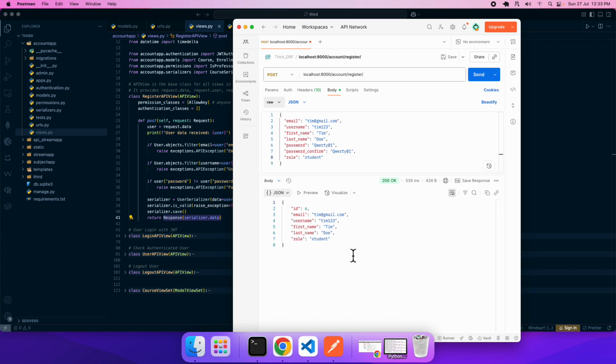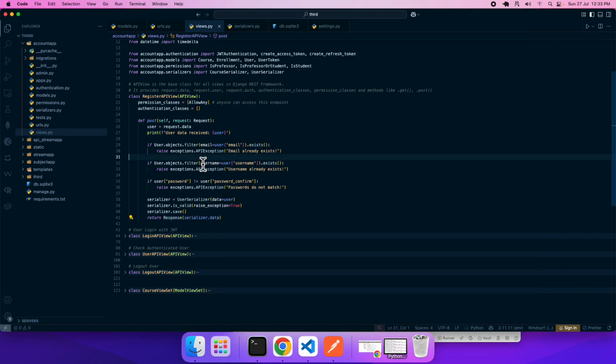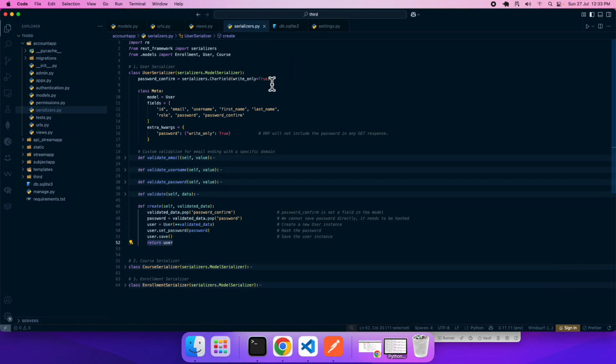Password cannot be sent back in the form of a get request, because of the prevention that we have taken inside the serializer in the form of extra_kwargs. We have said that password should be write only. You can send the password through Postman, but you will not get the password from the server. That's what it has done.